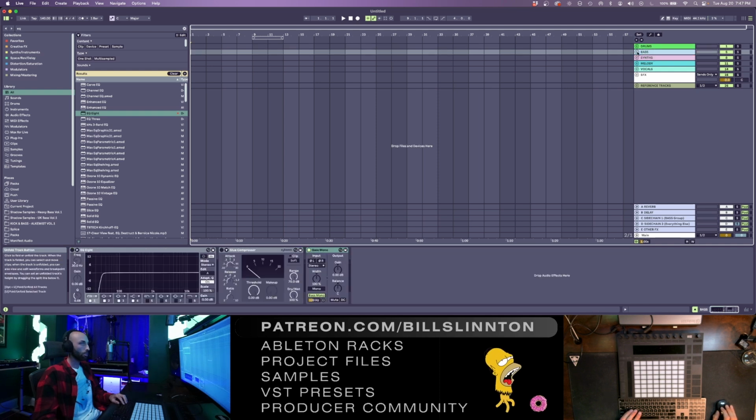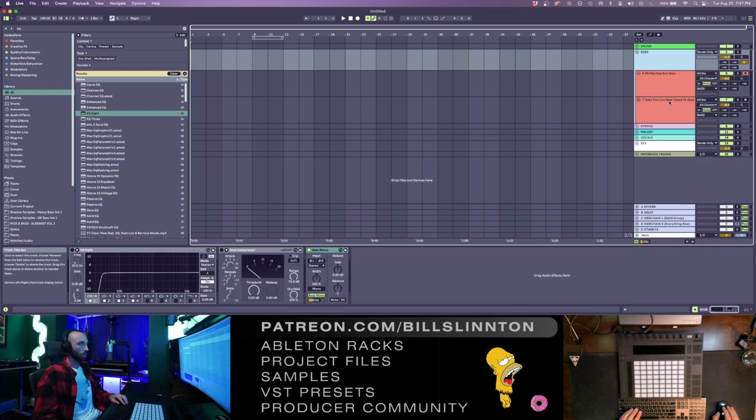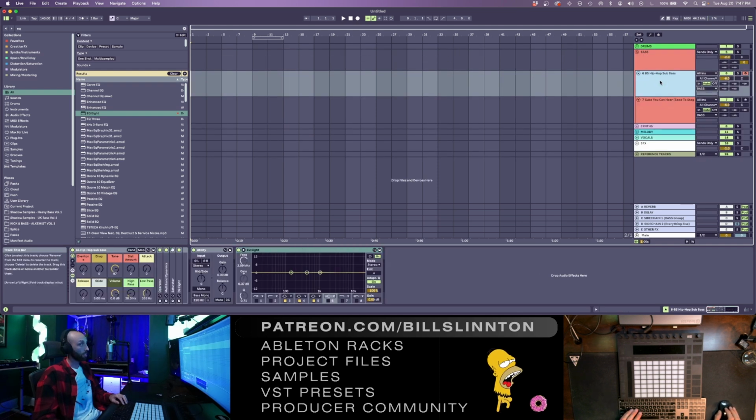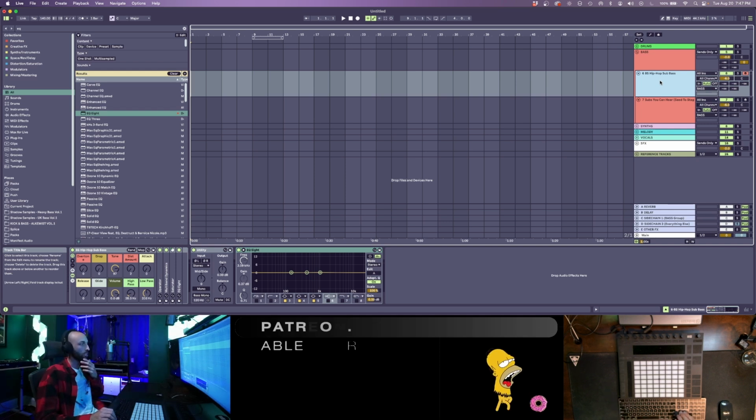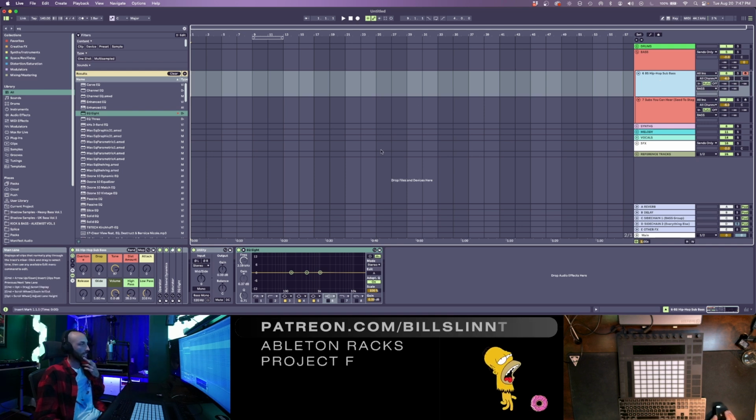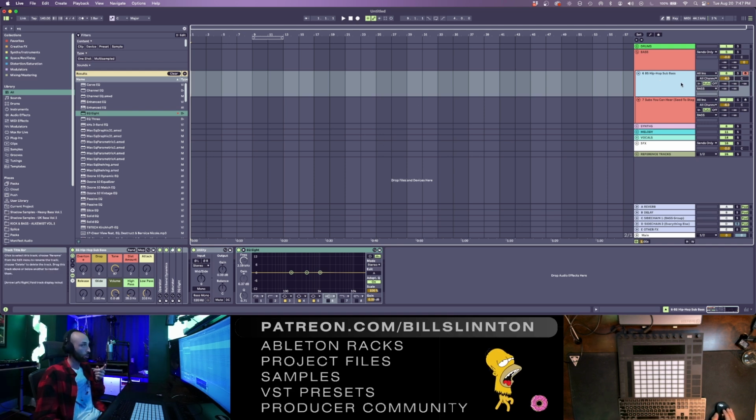Coming down to the bass group. So I just have these two things here. I used to have more stuff, but I don't really use it that much, so I got rid of them. Wanted to just clean it up a little bit. So hip hop sub bass, I think, is not even included in Live 12 anymore. It's just a default preset for Operator. It's just a really nice sub bass. So if you don't have it, you should use it.